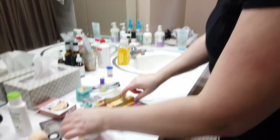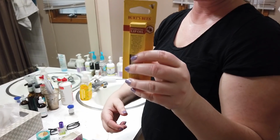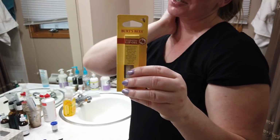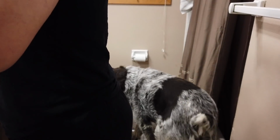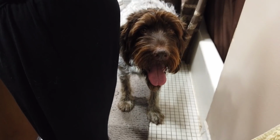I don't know, K-Beauty, they've got like the 12-step routine. I'm down to the Walmart Challenge 4-step routine. And I guess I'm just going to finish with a little bit of the Burt's Bees Hydrating Lip Oil, which I haven't used yet, but my lips really didn't like the one that came with the Physicians Formula. Actually, I just didn't like the taste of it, so... You know what, I probably don't even need to finish off with it because I got a little bit of coconut oil on my lips, but I'm still going to go with a little bit of it.